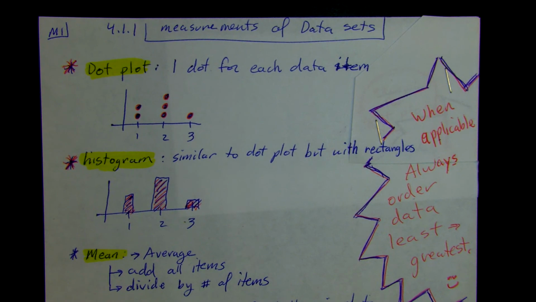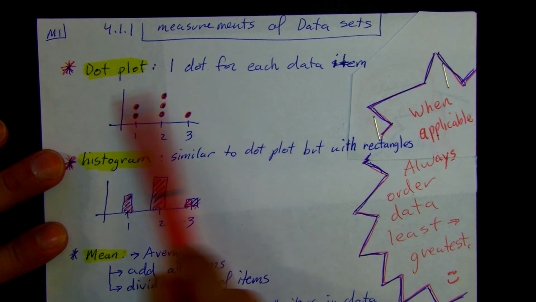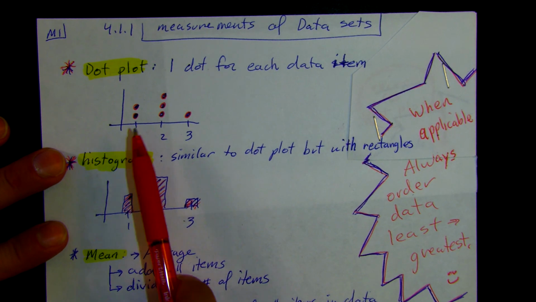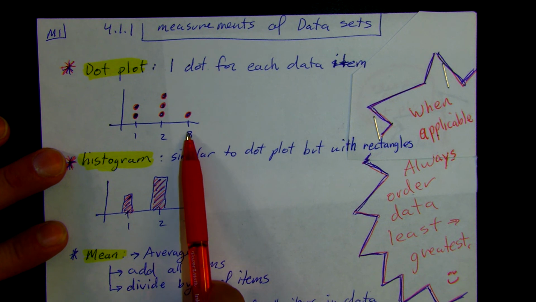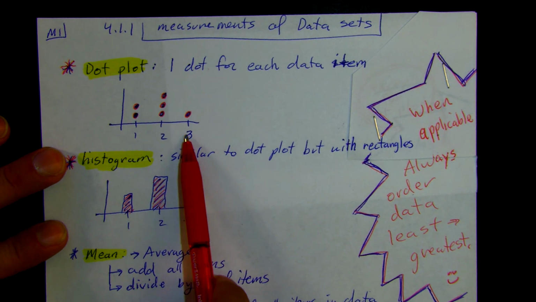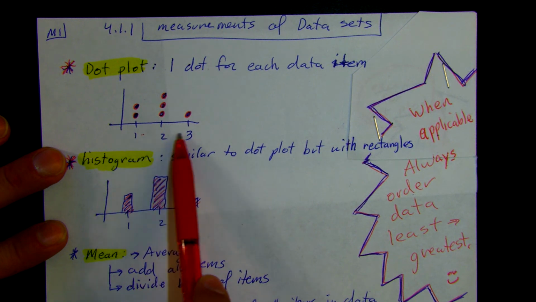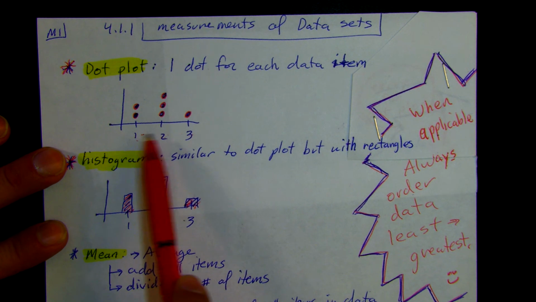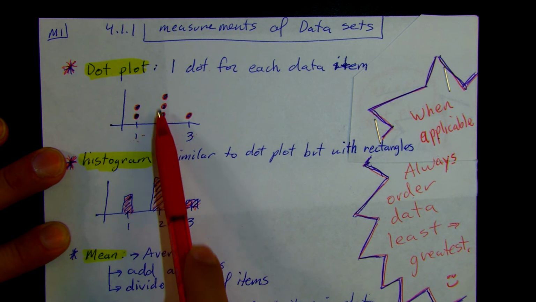Okay. So the first thing is a dot plot. Dot plots are very basic. It would be, for instance, if this was in baseball, singles, doubles, and triples, and it was looking at the team: how many players got singles, 2, how many players got doubles, 3, how many players got triples, 1. Okay, so it's just a matter of looking to see the options for what could have been accomplished in the data set down here, and the number of items in each option is always going to be marked upwards. So then you could see it pretty quick.